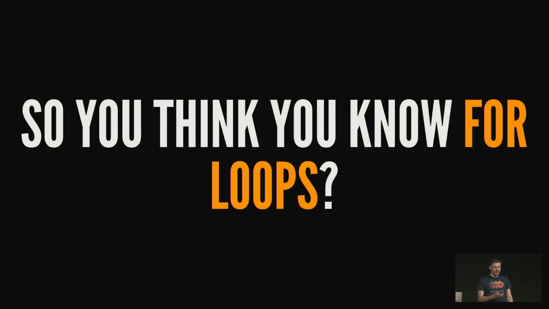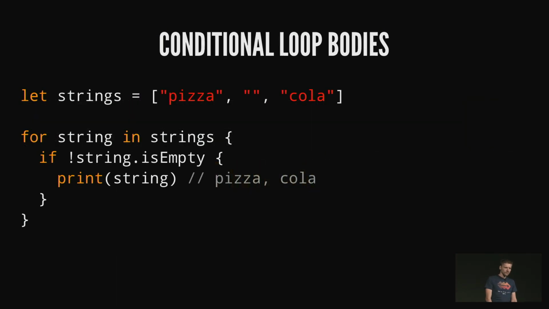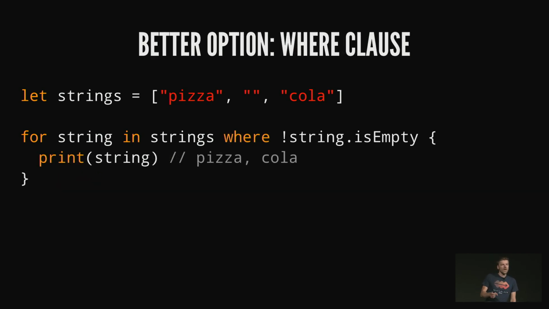So I'm going to start with the humble for loop. You often have a situation with for loops where you want to apply some logic only to some of the elements in a list, for example. And you probably do that by nesting an if statement. But there's actually a nice clause, a where clause, that you can add to your for loop, so you avoid that extra level of nesting.